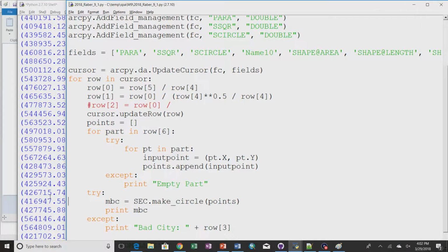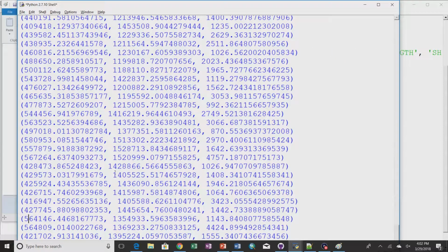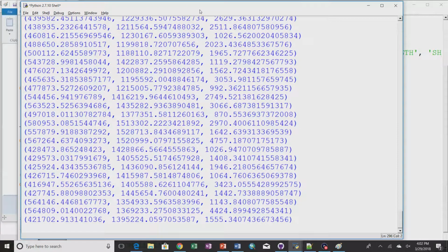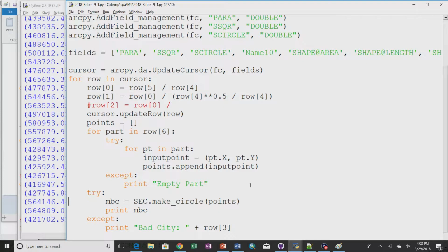Must be a really big city that it's running all that code to figure out the minimum bounding circle. So it's taking a little while right here. Did it finish? No, it's not finished. What's that? None.